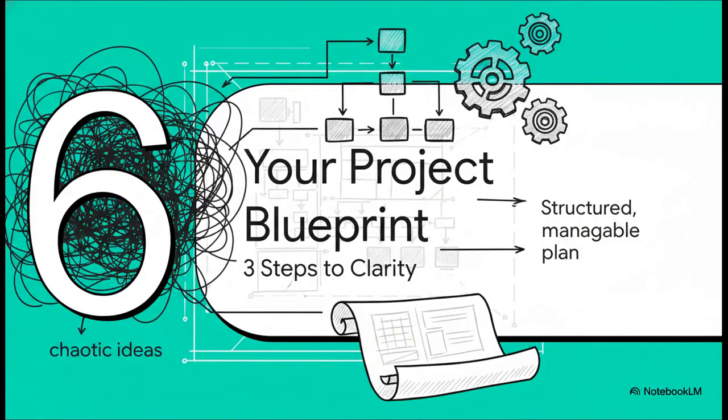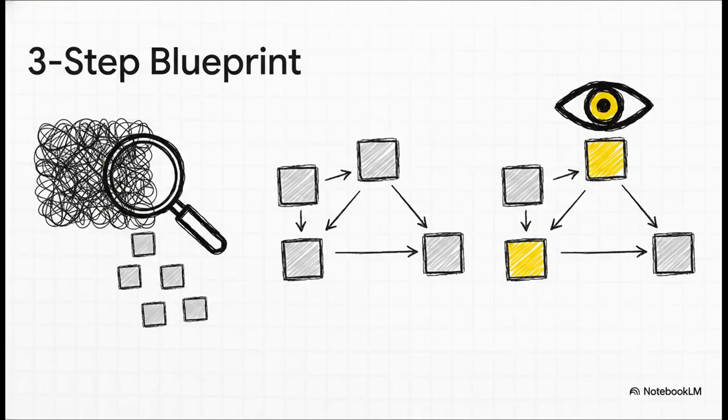All right, so we've journeyed from total chaos to a super structured plan. Let's wrap it all up and boil it down into a simple 3-step blueprint you can use for anything. Honestly, it really is this simple. Step 1, break your big goal down into tiny individual activities. Step 2, map out the flow. Draw that network diagram to see how everything connects. And Step 3, find the longest path through it all. That's your critical path, and that is where you pour all your focus.